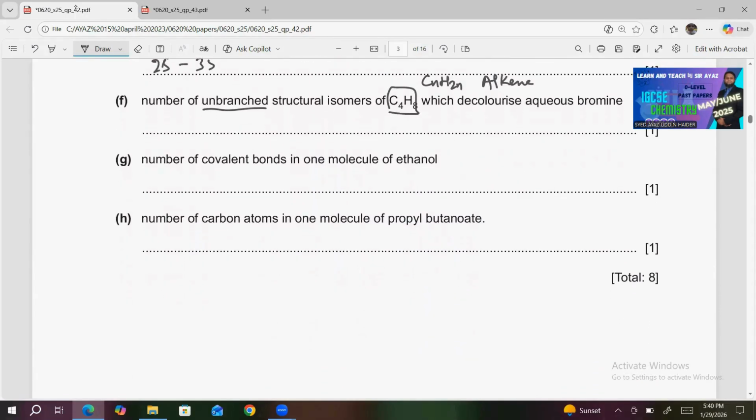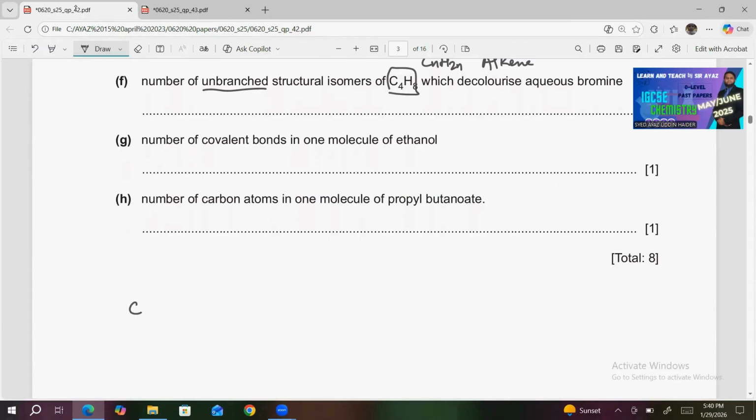If you draw the structure of butene, you have 2 different positions for the carbon-carbon double bond. First of all, I'm going to show the 4 carbons, 1, 2, 3, 4. Now it's up to you whether you will place the double bond between carbon number 1 or 2. For example, I'm placing the double bond between carbon number 1 and 2 from the right hand side. These all are hydrogen, I'm not showing hydrogen. This is but-1-ene.